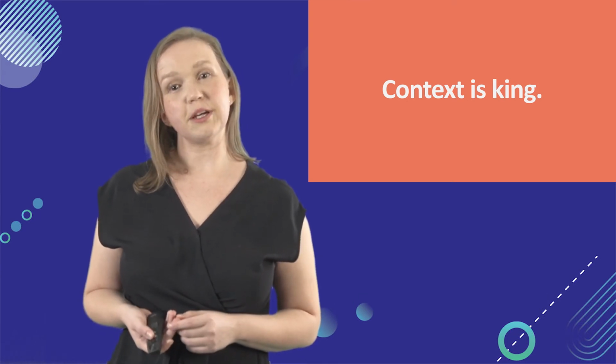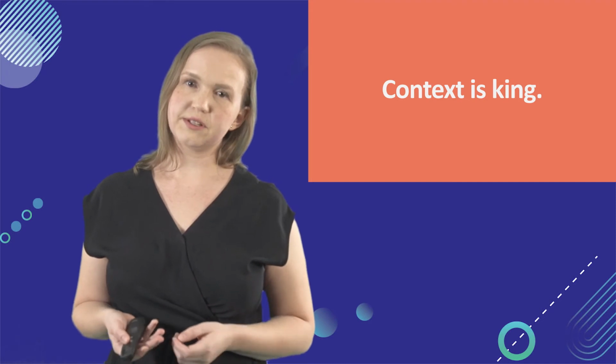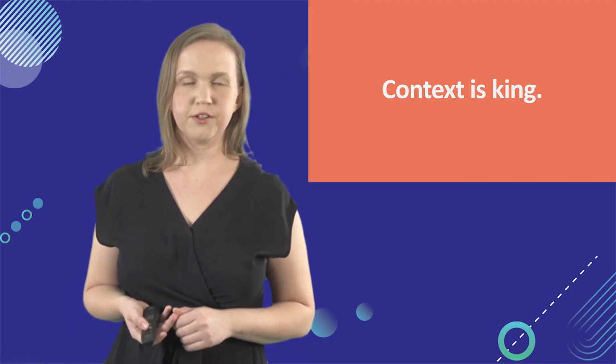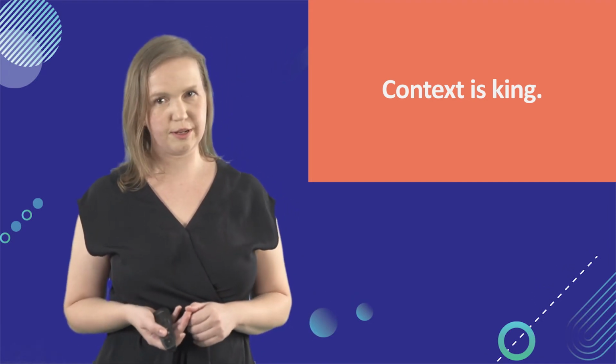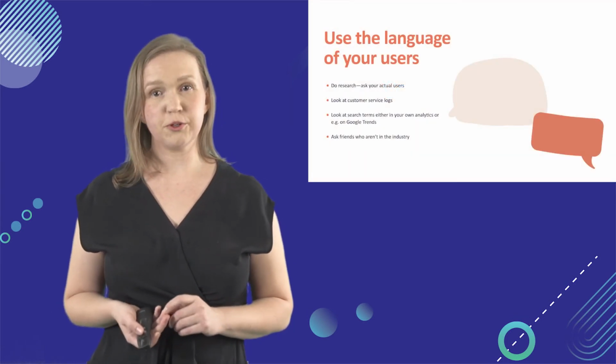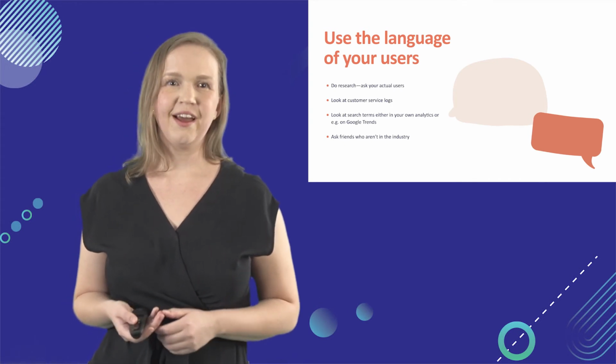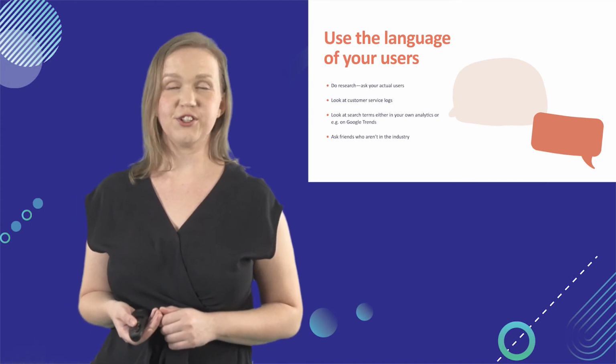Is the user likely to be at home or on the go? Are they on mobile or desktop? Are they focusing on this task or multitasking? Are you dealing with a power user or a casual dabbler? The easiest way you can start making your content more context aware is using the actual language your users use. And the best way to figure that out is to actually just ask them.